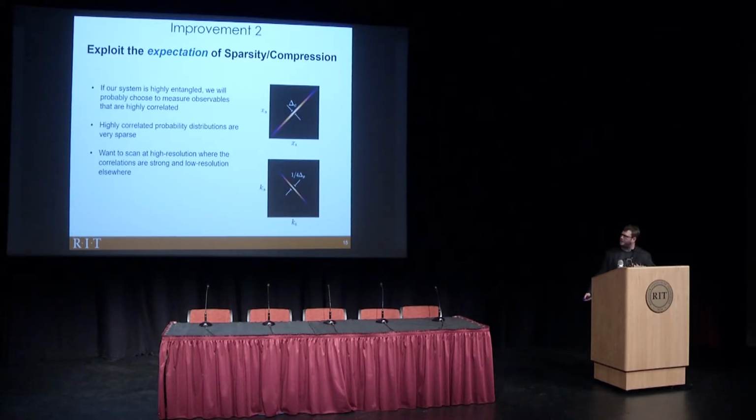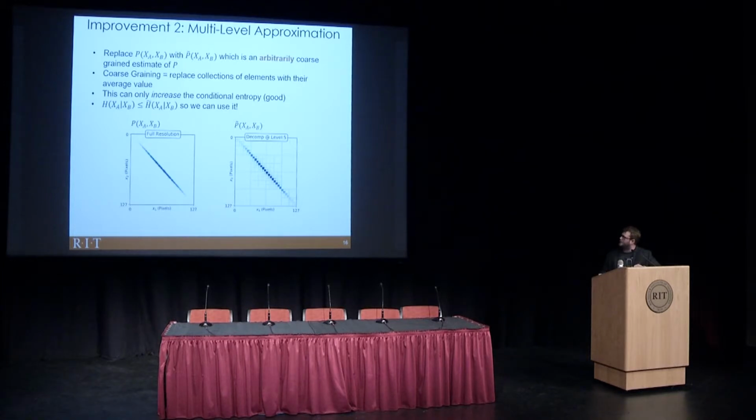So what do we want to do? We'd like to be able to scan at high resolution in these high joint intensity regions and at very low resolution elsewhere. So we can do many, many fewer measurements. It turns out that our conditional entropies are going to help us out again. If we have the true joint distribution, we can replace it with a different one where we've arbitrarily coarse-grained it. So I can just take a region in here, I'm kind of circling it, and all the elements in that region, I can just replace them with their average value. And if I do that, the new sort of screwy distribution, here's a more sophisticated partitioning you could do, you can only increase your conditional entropy. So that's good. That means we can use that as well.